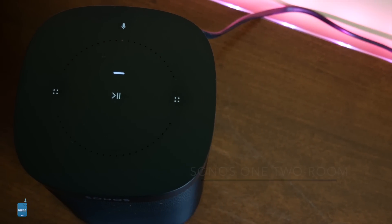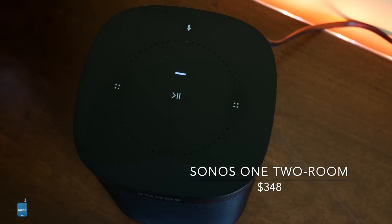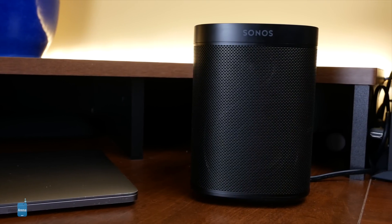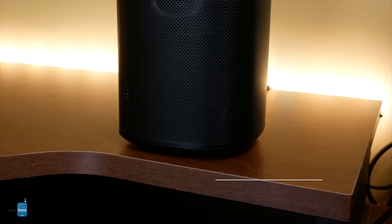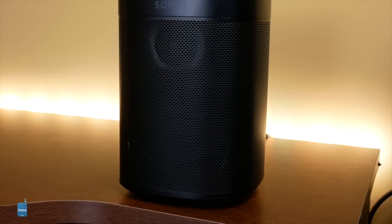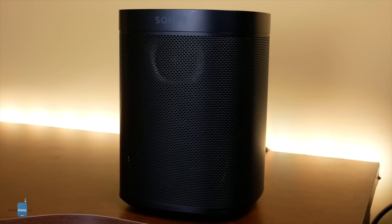Dual HomePods are a near-perfect gift for the Apple smart home fan, but for a more music-centric option, Sonos makes a great case for all users — including Apple — with its diversified hardware and freedom to stream from any music service. Sonos says the Play:5 is their most powerful, best-sounding speaker, and based on the impressive performance of the Sonos One, we tend to believe them. You can also double up on the Sonos One for about $150 less for a stereo or two-room setup, or bundle the Sonos Beam with a Sonos One to equip their TV with an excellent multi-room-compatible soundbar and another room with a wireless speaker.